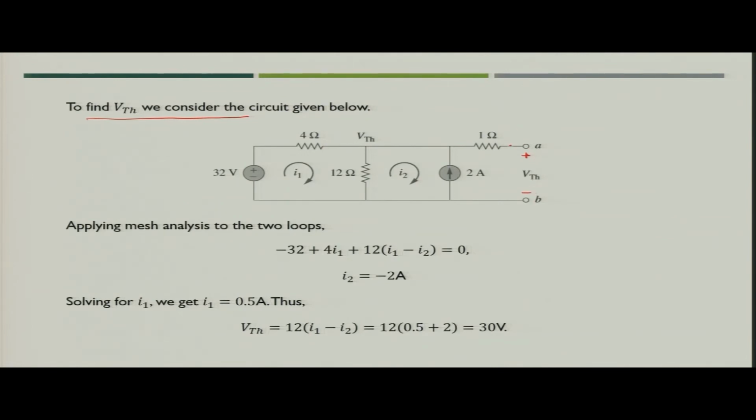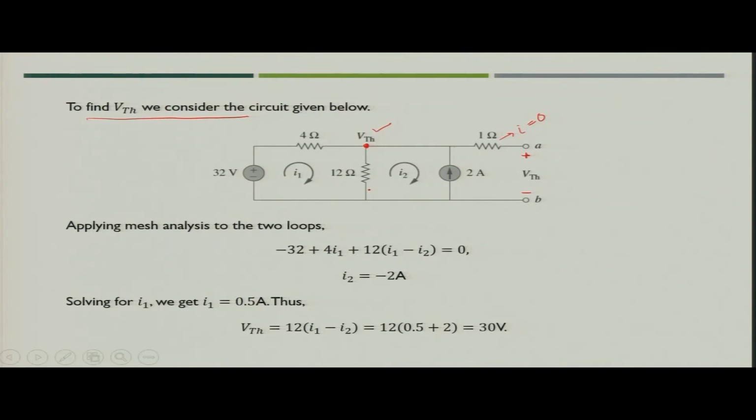Now, the important thing you need to see from this circuit is that the current I would be 0. When current I is 0, VTH would be applied straight away across this, that means the same would be applied across this, because all are in parallel. So, VTH would be nothing but the voltage which is coming at this particular node. So, VTH would be the value of this node.